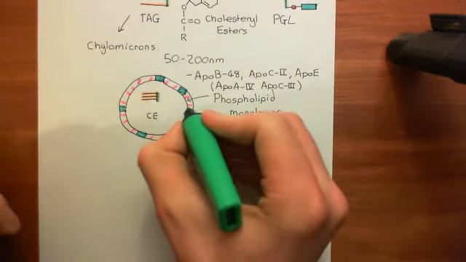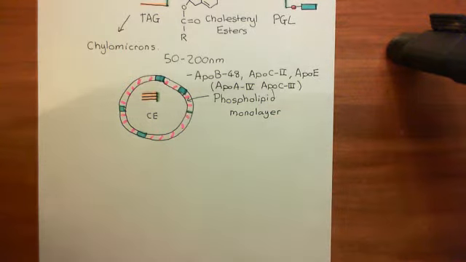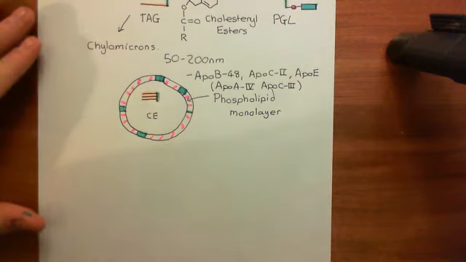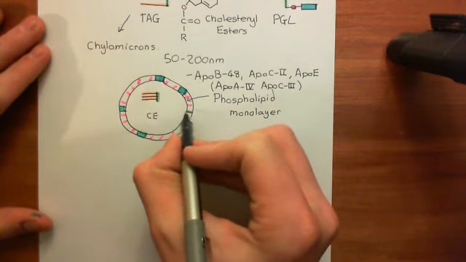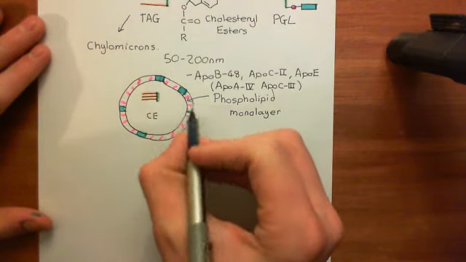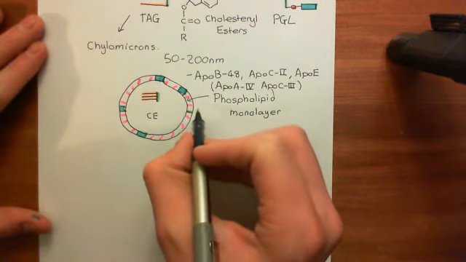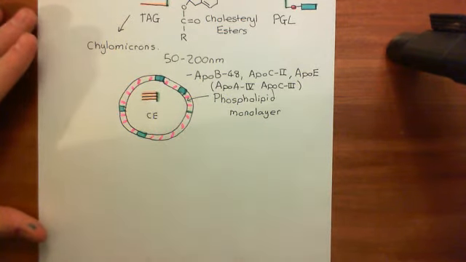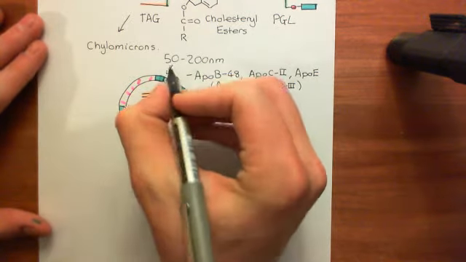and they will be embedded within the phospholipid monolayer, because remember, they have alcohol groups which aren't involved in ester links, and those alcohol groups are slightly polar, so those can join with the phospholipids and have the polar groups sticking out towards the outer surface, just like the phospholipids have their polar group sticking out to the outside world. So, here then is the structure of a chylomicron.